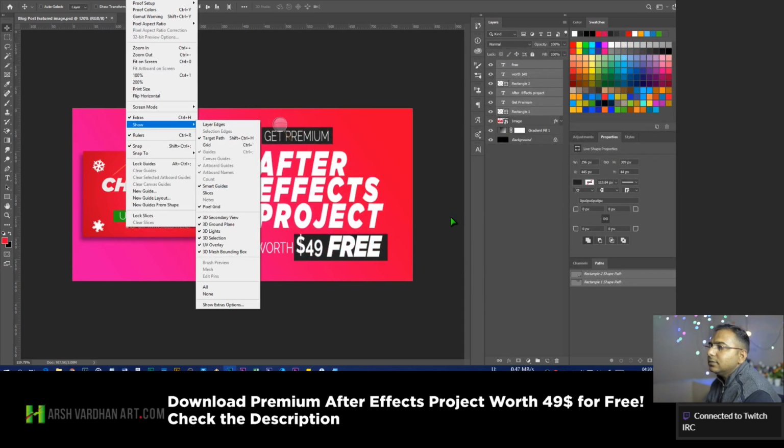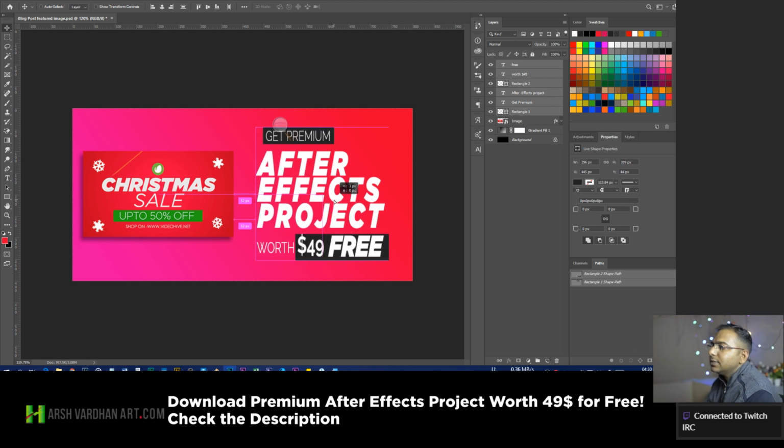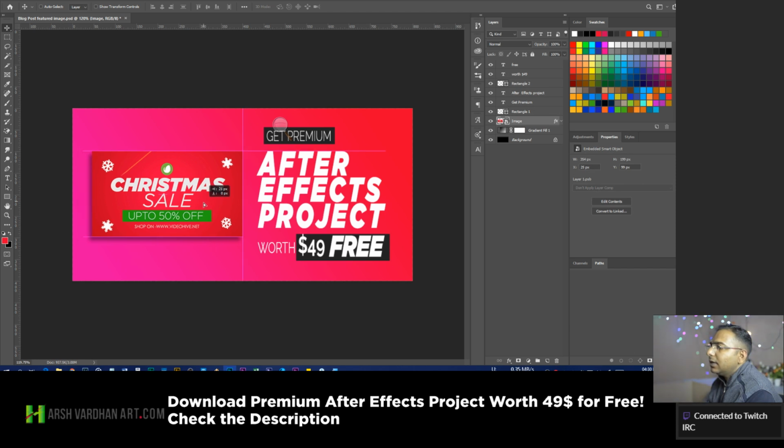That would guide us and allow us to place certain objects in the center, and you can see it shows us the distance as well. Now we'll select this image as well and click and drag it, and it will automatically adjust the distance on this side, that side, the top and the bottom. So now this one is looking much better.